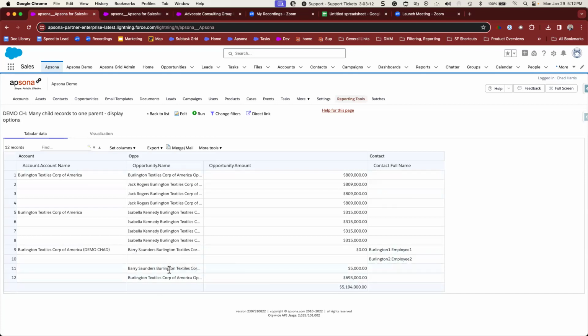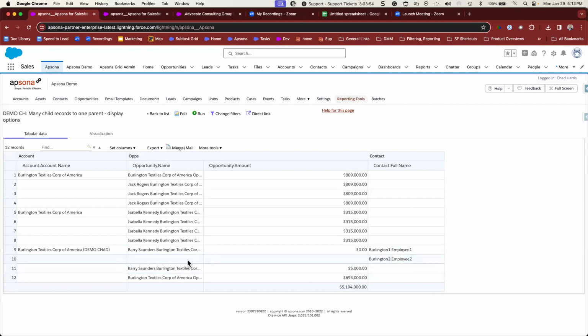Now it starts to get a little confusing. I see my account, I see an opportunity, I see a contact, and then I see this blank line that has no opportunity, and I see another contact, and then it goes back to opportunities. So what's going on? I'm not a developer or expert, so I don't know exactly how the code's running. But what I think is happening here is that the tool runs in a somewhat chronological manner, and it goes through each step and then comes back and continues to go through each step. So it finds the account, finds an opportunity, looks for contacts, sees two, sticks them in, and then comes back and keeps repeating.